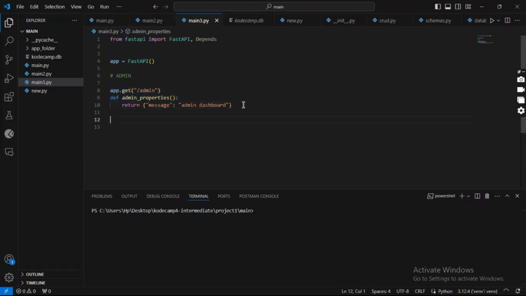So I'll have another one, and I'll call this admin forward slash get-admin-details, and here I will simply put details, and then admin details. So I'll have that to signify routes for admin.